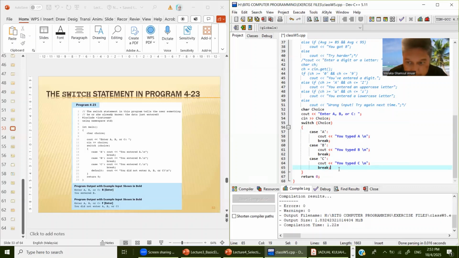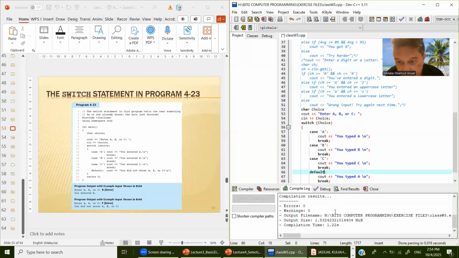So default, that must be a keyword as well.